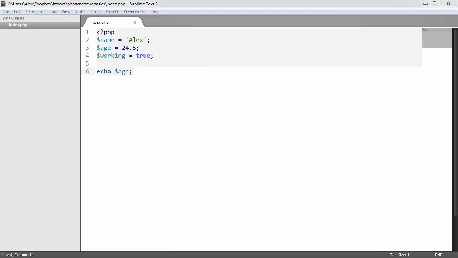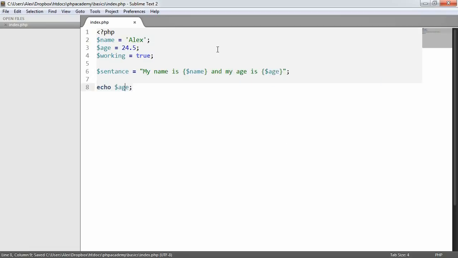Now we can also create new variables in PHP using other variables, as we can in other languages. So for example, I could say $sentence equals "my name is" $name "and my age is" $age, and then I can go ahead and echo out this sentence.